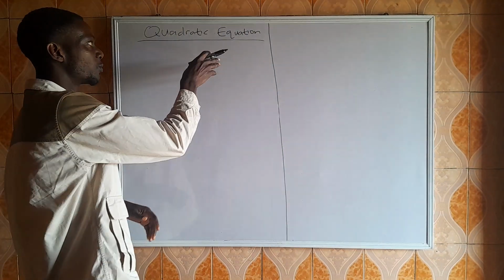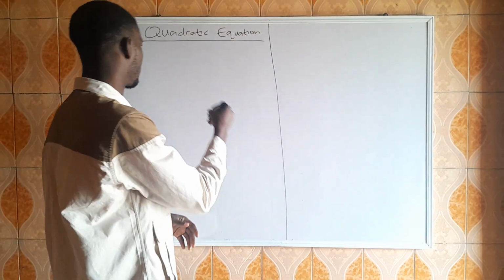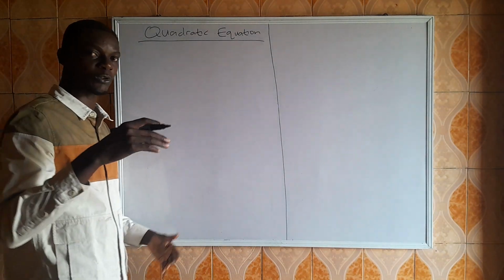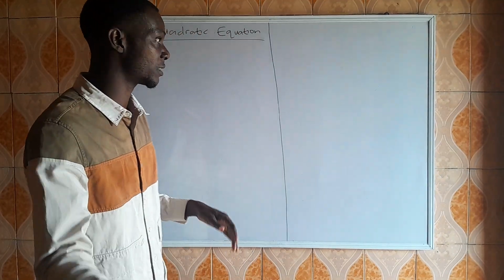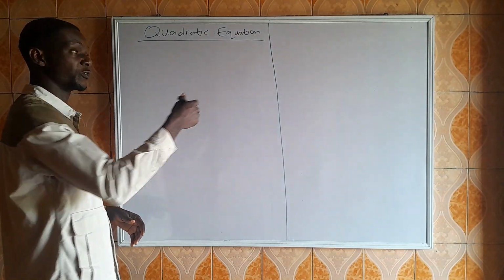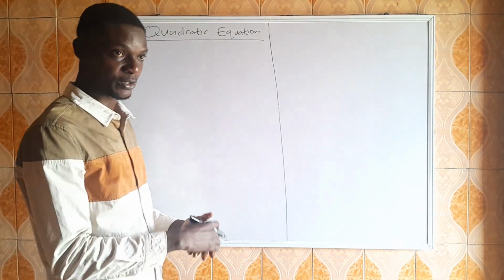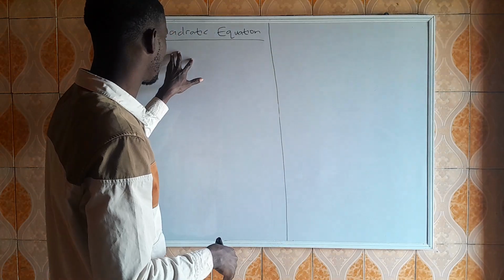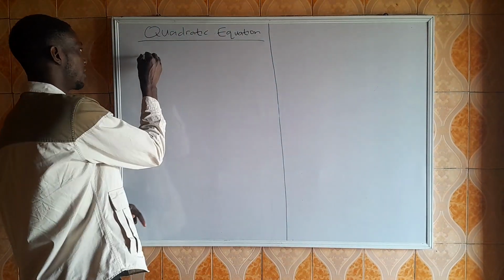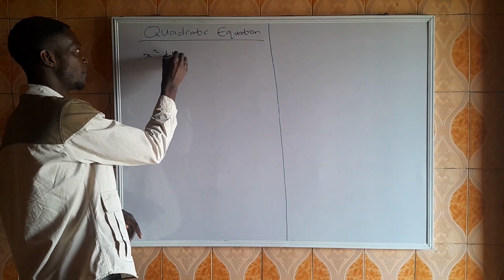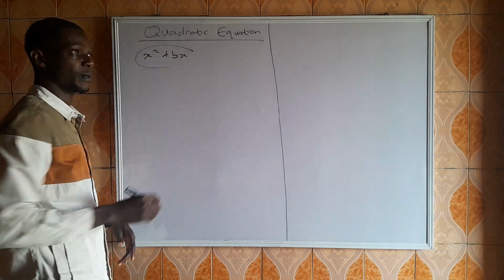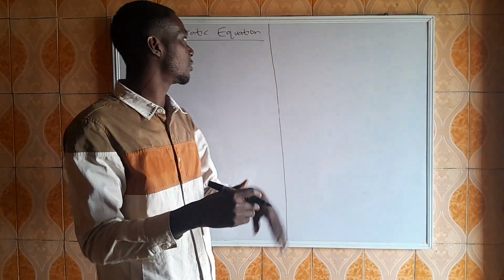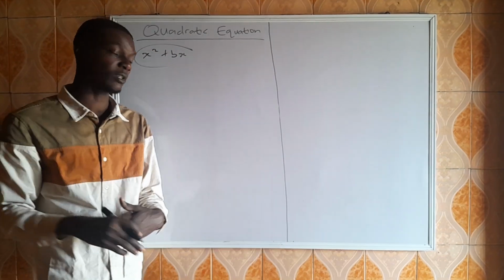Now, under this topic so far, we talked about how to factorize an expression, and we have also discussed the completing the square method. The reason for the completing the square method is that we have some expression that cannot be factorized, and under this method we treated something like that. If you have an expression this way and you want to make it a perfect square, you can get the solutions, as we did in a previous video.